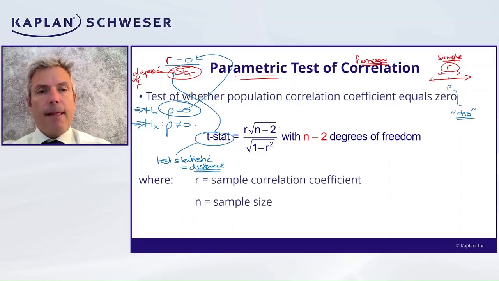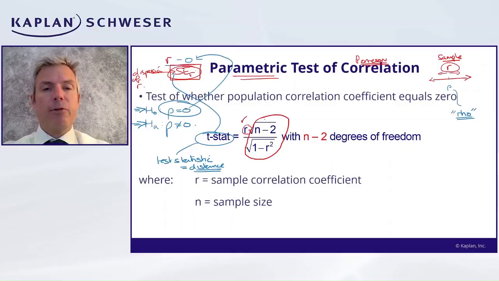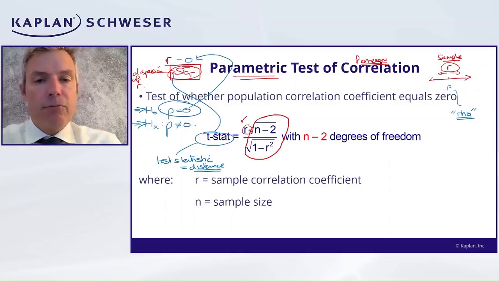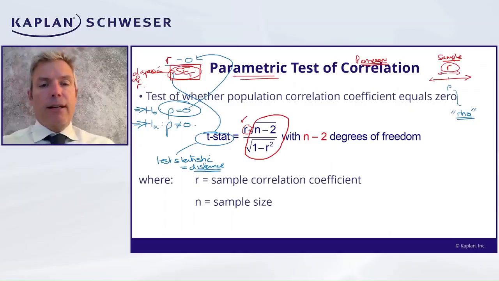All right. So look, r minus 0 on the top, that just stays at r, that's fine. And then your standard error, you're just going to have to take this from statistics. When we divide through by the standard error, that's how we get the rest of this term here. When we divide through by the standard error, it turns out it's the same thing as multiplying through by the root of n minus 2 and then dividing through by the root of 1 minus r squared.